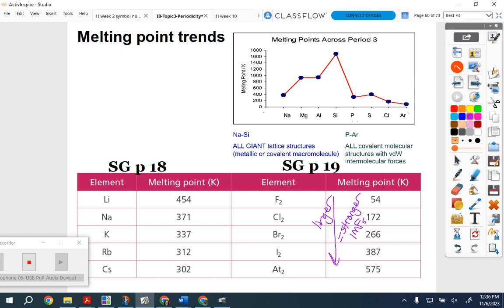Especially when we're just talking about dispersion force. So the forces holding the molecules together are stronger. It takes more energy to separate them, to turn a solid into a liquid, to then turn a liquid into a gas. So two different trends on different sides of the periodic table because of the structure of the pure substance. Okay.